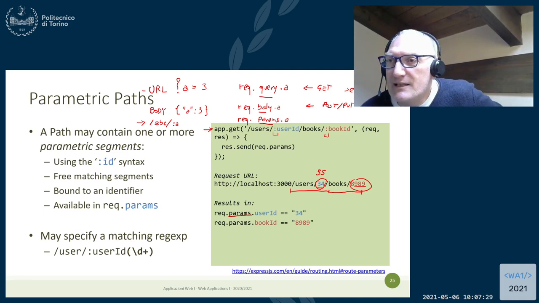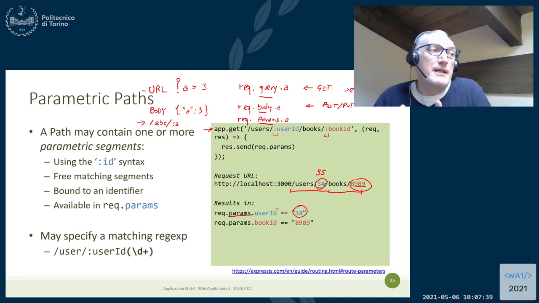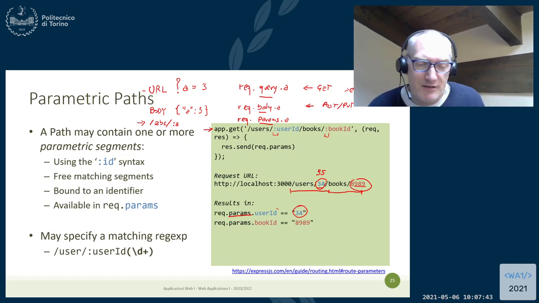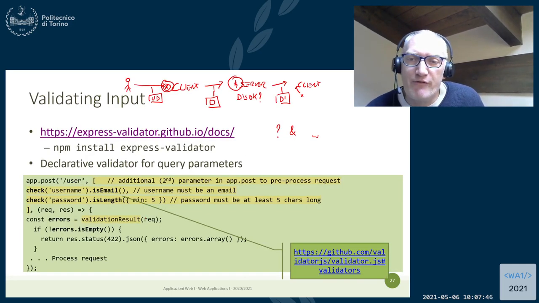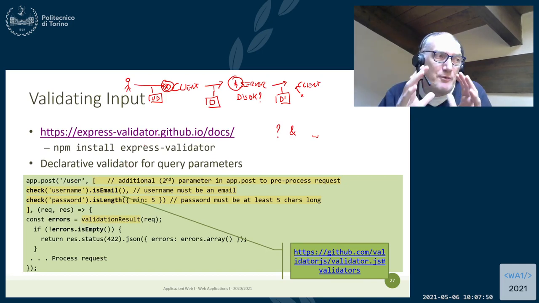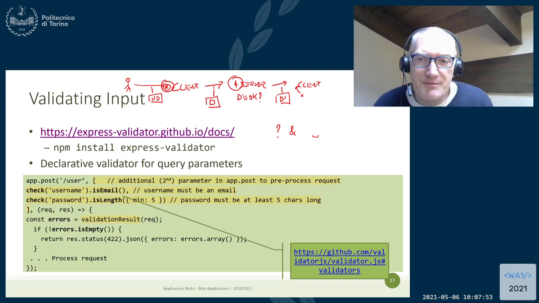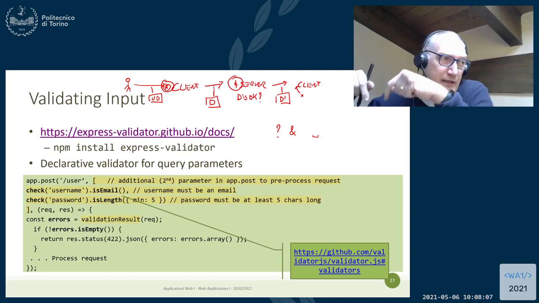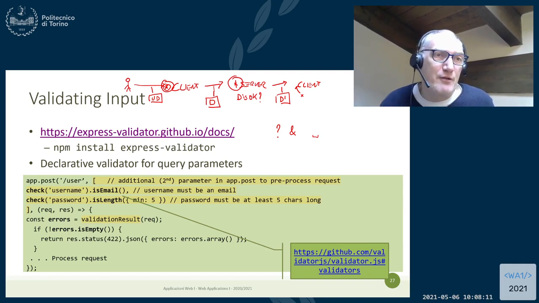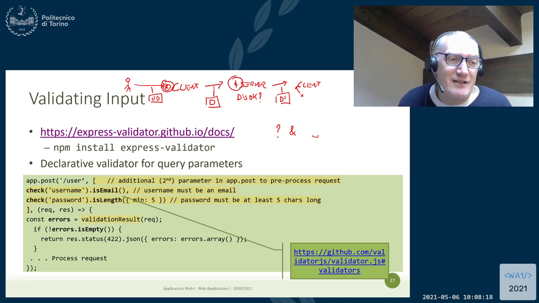Then once we have some data, like the user ID here, what if this contains some SQL injection script or whatever? Then it will be our problem. We can do some checks, maybe on the format, done by the validator, so you can ensure that the format is of some type. But for example, if we are expecting a string, this string can be anything. We cannot do a lot of validation on a generic string type. And so we must be sure that, for example, when executing a query in the SQL code, we are using parameterized queries and we are not just concatenating strings. So at every point there is a different chance of getting it wrong.